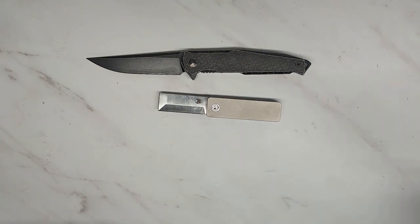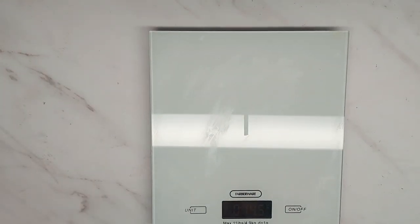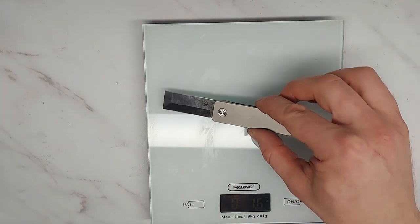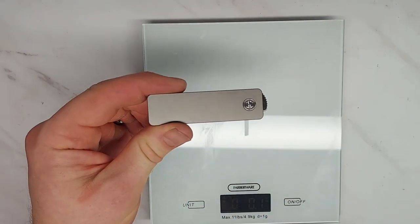On the scale, we are looking at a very light knife here. We're looking at 1.6 ounces, right? Very small, very lightweight, surprising amount of cutting power for the size.